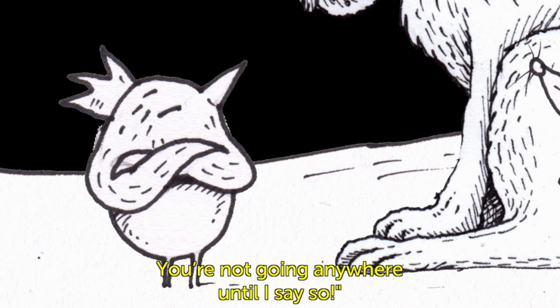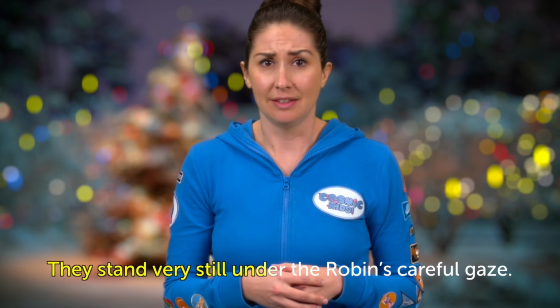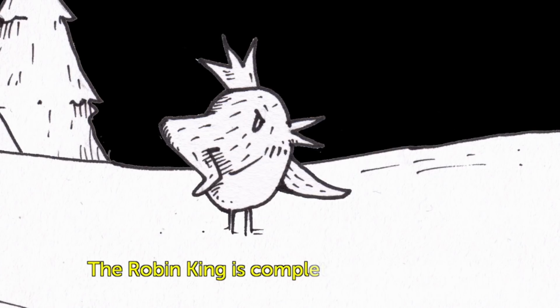The mouse and the hare look down at the floor. Whatever they do, the robin always wants more. They stand very still under the robin's careful gaze. He ruffles his feathers, saying, You just can't get the staff these days. The Robin King is completely unstoppable, and now he asks for the downright impossible.